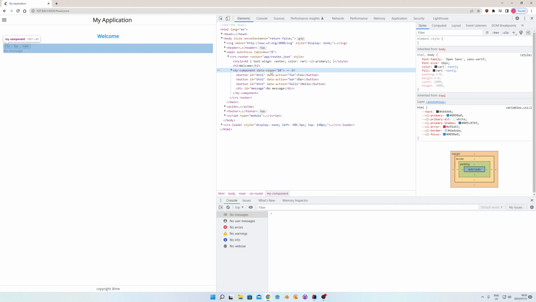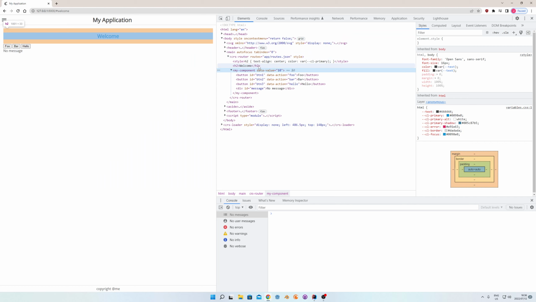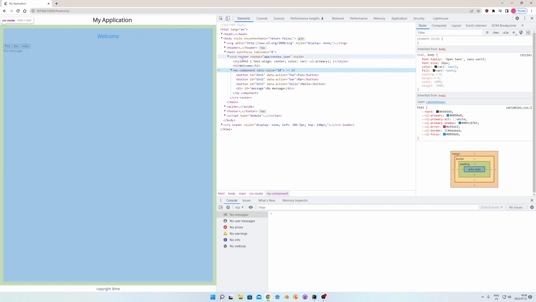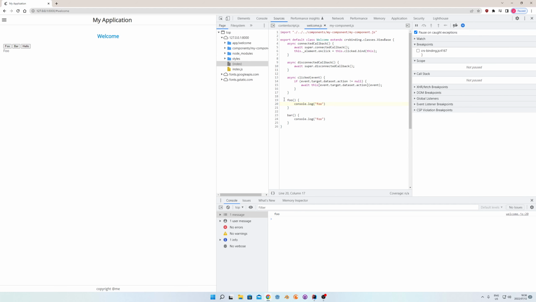So this component registers a click event, but nothing stops any of the components up the tree from also registering a click event. And what happens is that if I follow the same convention on a lower level, I can run into some problems. So if I click on the foo button, it updates the foo as per the convention over code video, but you can also see that it console logs foo, and it comes from the welcome.js file. So if I click on that, you can see here that I've got a click event.